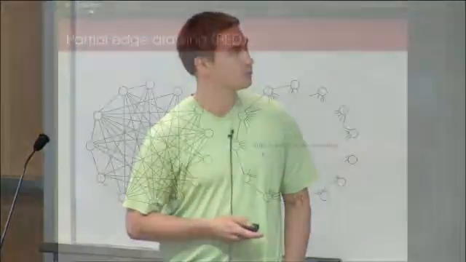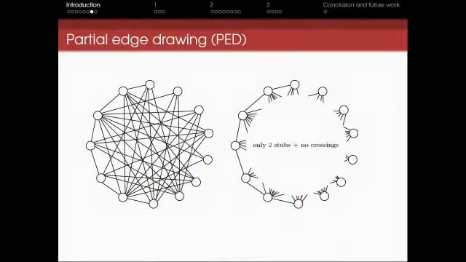So what we do now is define a partial edge drawing as a drawing where every edge is replaced by two stubs incident to the start and the end vertex, and the stubs are not allowed to cross. If you ask now which graphs admit such a drawing, the answer is any graph, because you can draw the stubs sufficiently small. To make the question more challenging, we introduce further properties.